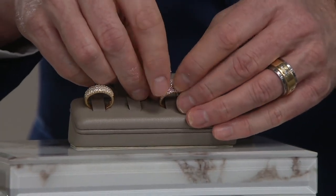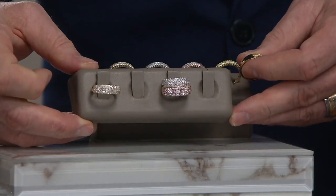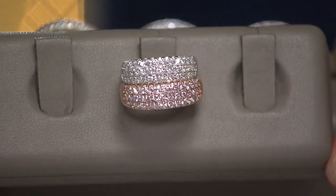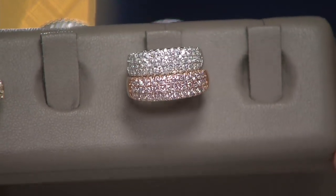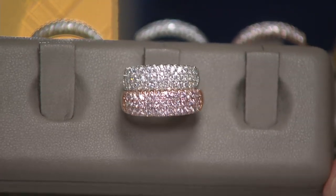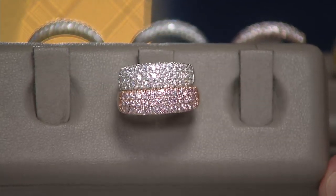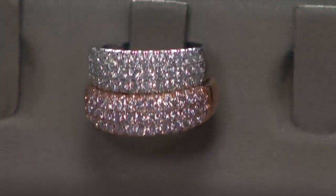Come as close as you possibly can on these two — the rose and the white diamond in white gold, both one full extraordinary carat of Affinity diamonds. The subtlety of the pink should be subtle — not bubblegum. These are natural from the earth. Gemologists don't even know what makes pink diamonds pink — even as a diamond graduate from the Gemological Institute of America. Millions of years, and we still don't know exactly why, which is part of the mystery.